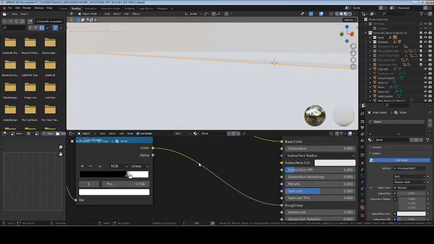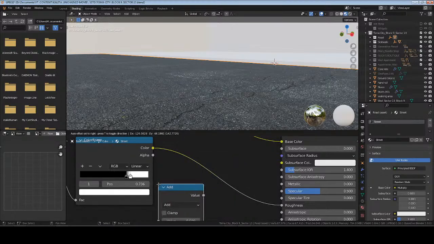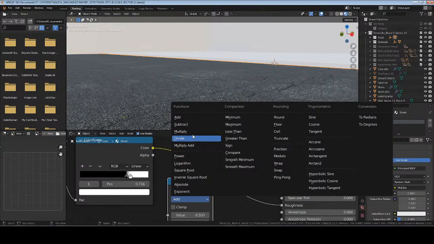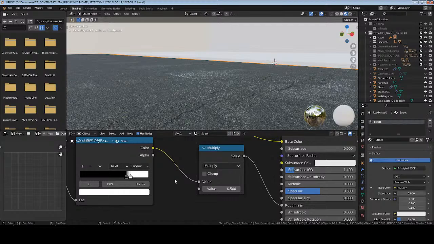But I know if I add a multiply. Let's do a math. Should it be vector? No, just math node. Don't drop it yet. Multiply, drop. Let's see what happens. Little things you figure out over time. Say, will that work? I'm like, I don't know. Find out. All right. See how that starts to go the other direction.